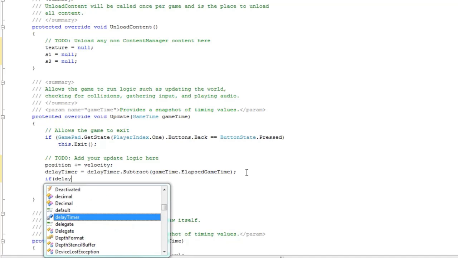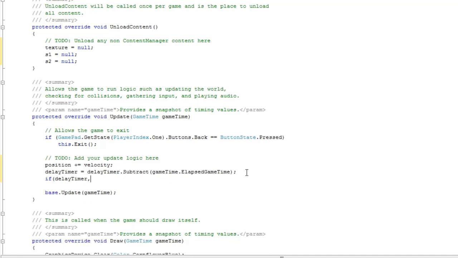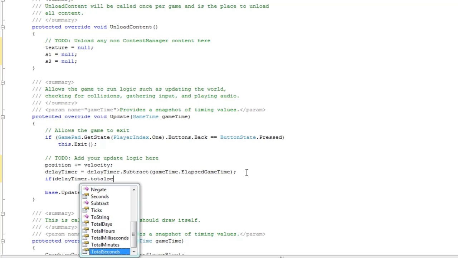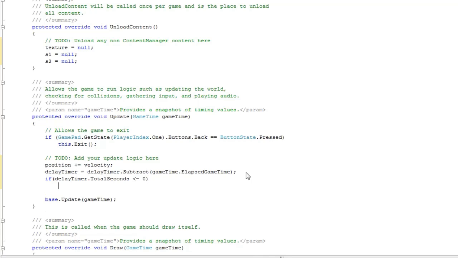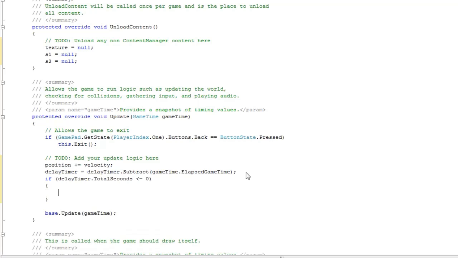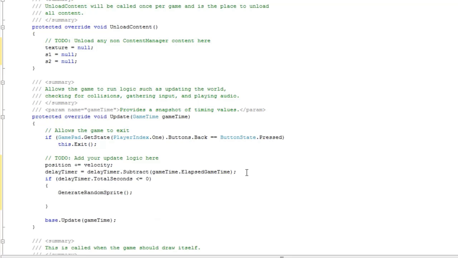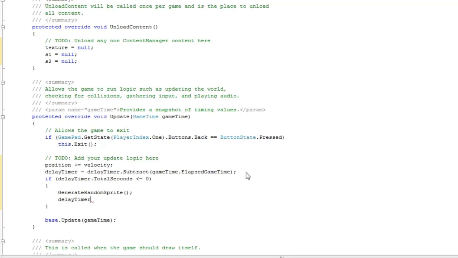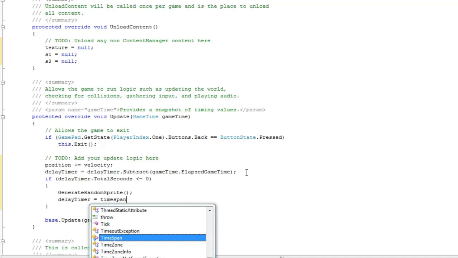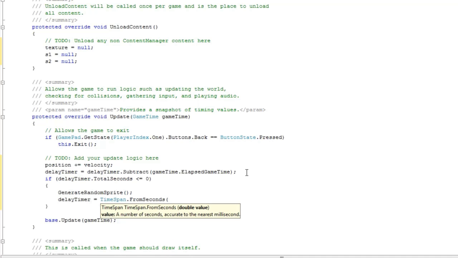If delay timer dot total seconds is less than or equal to 0, we want to generate random sprite and set delay timer is equal to time span dot from seconds max time.